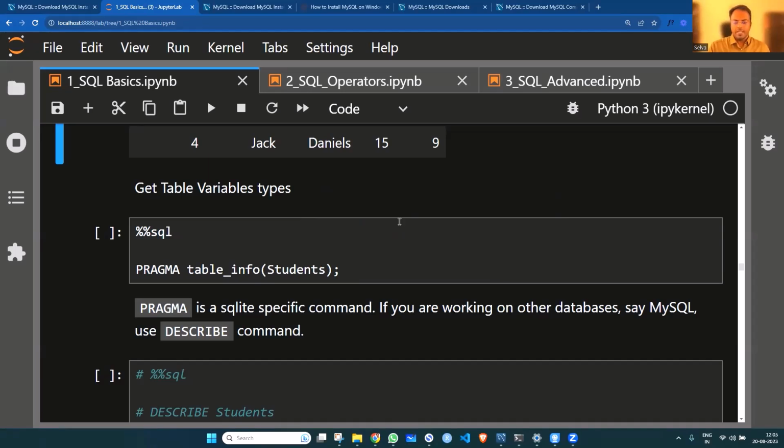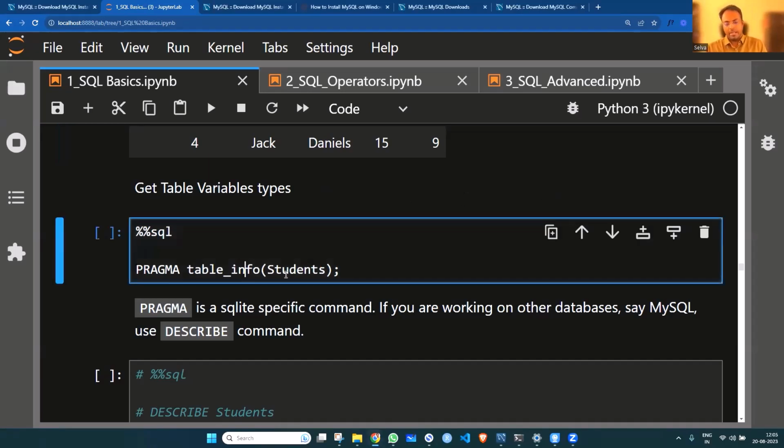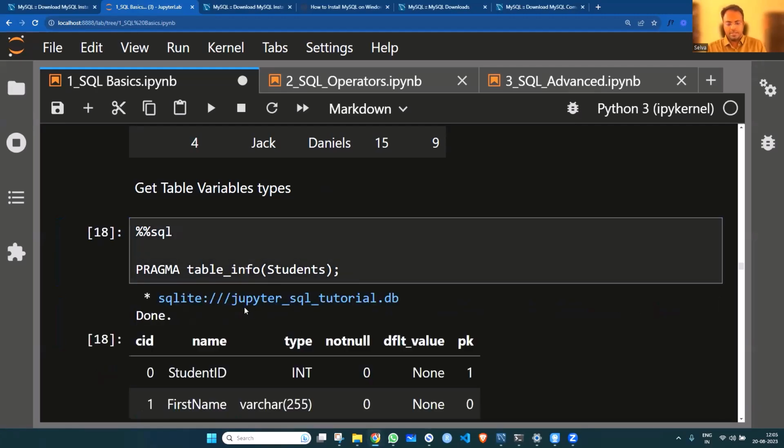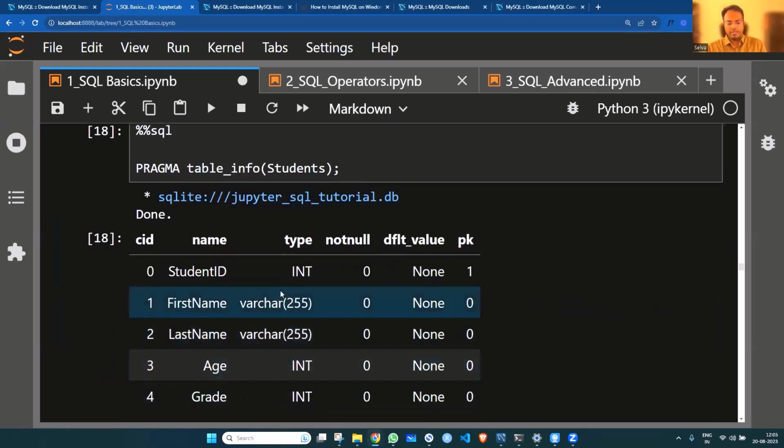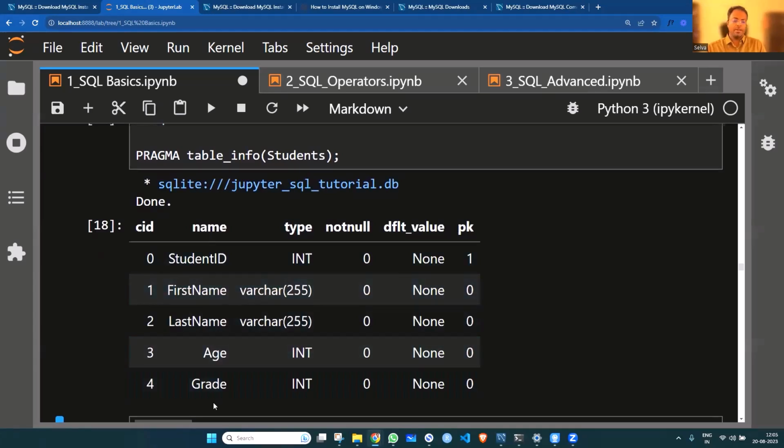Now in SQLite, you can see the table info using this particular command. PRAGMA table_info students, you do this. This is giving us this info. What is the name of the field? What type is it? What is the not null? I don't know what these values are, I don't care either.